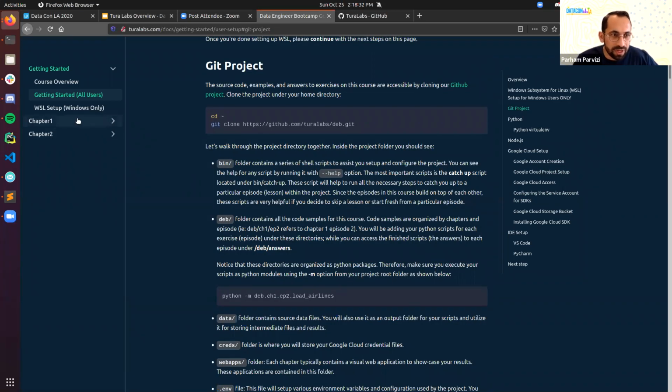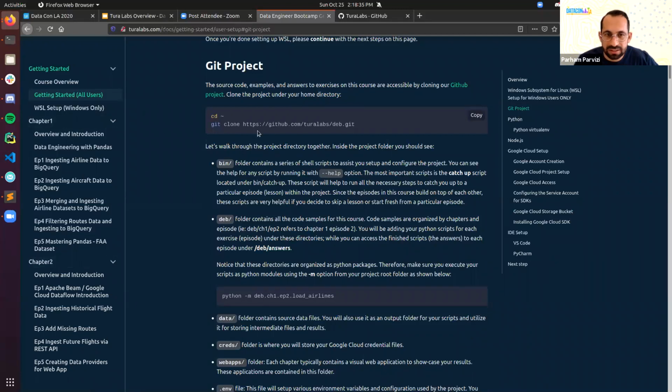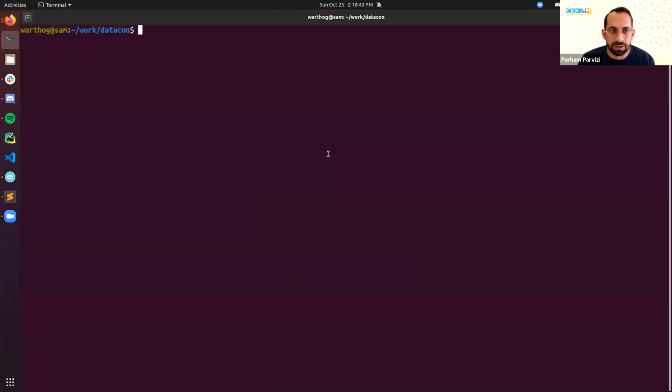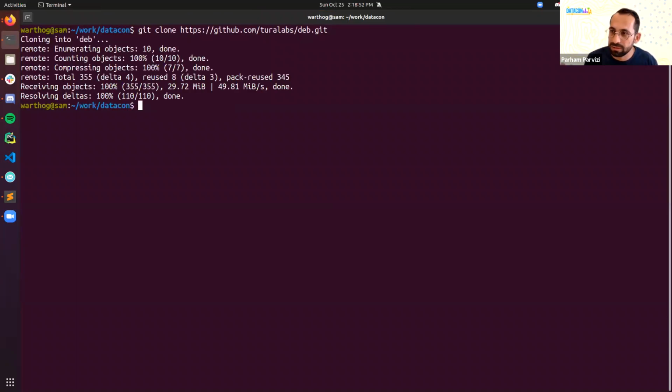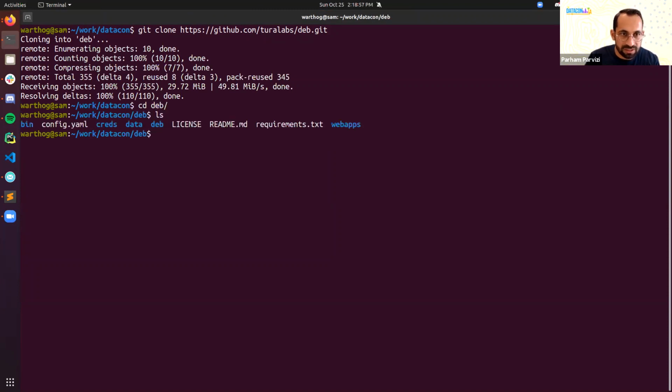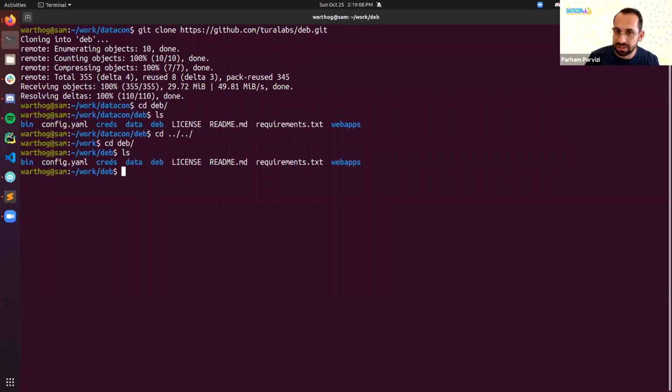But if I come back up here, let's say to the git clone repo, let's just do that. Let's clone the repo and get started with one of the exercises. So I'm going to switch out to my terminal here, just copy and paste the git repo page, and there you go. Everything is cloned. If we go to the dev project, you can see all the lessons and all the exercises here. I actually have everything set up, so I'm going to go back to the same project. I've already gone through the setup process to install Python and everything else.